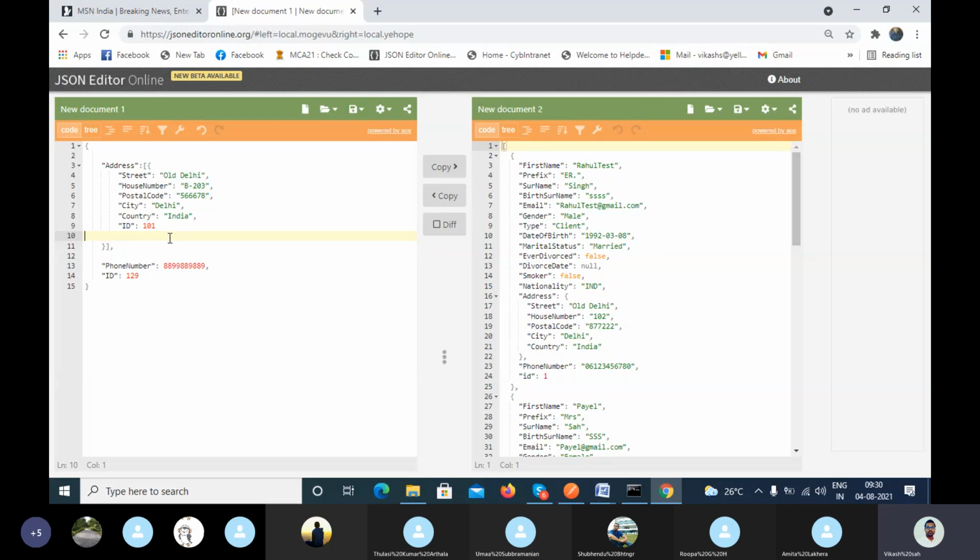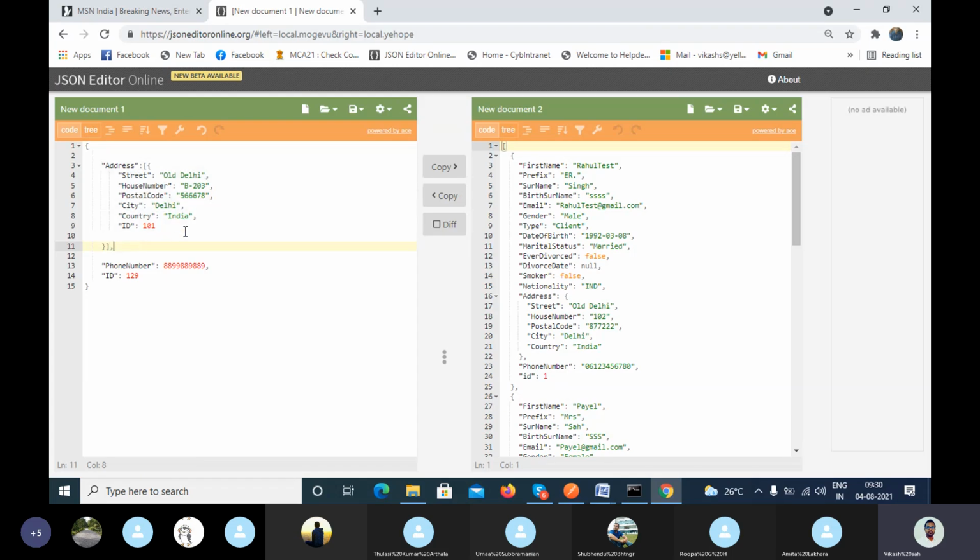So you can pass the valid ID which is existing, which you have to refer from the post call, and you pass it here and you can update. So the single ID address will get updated and the others will not get updated because you have not taken any action on the others.